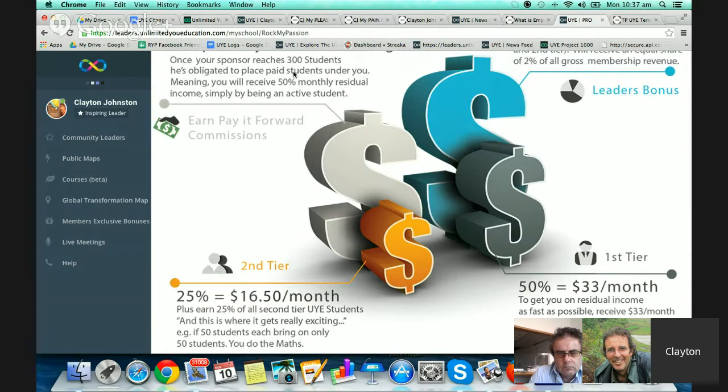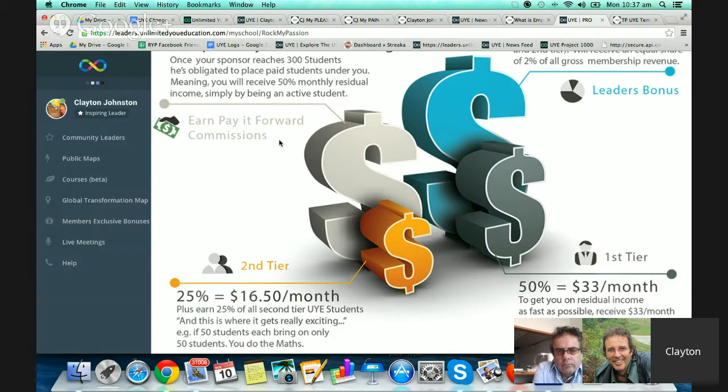Because this is all about helping someone, right? So if I know a single mum who is struggling but wants to earn an income and learn the internet, I can organise 10 students and place them under her, and they're still in my school as well, so I'll be helping them too, like I'm helping Michael's guys, and everyone's winning.